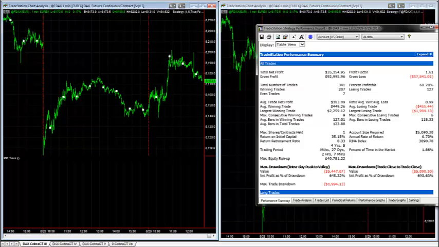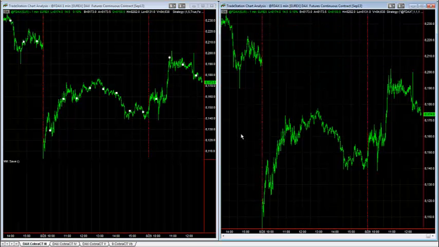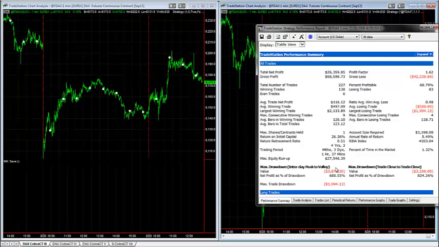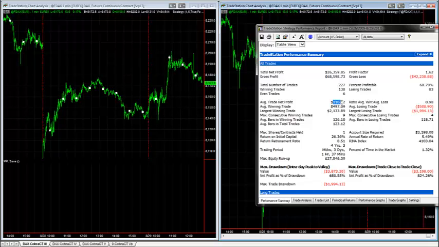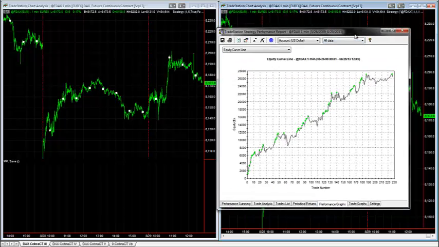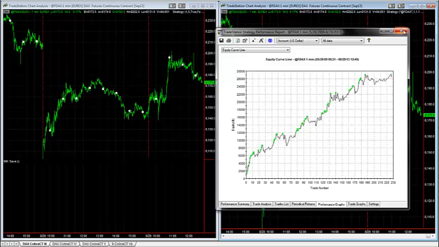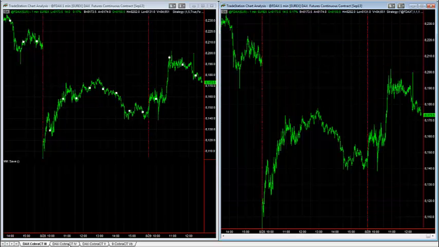The results were 54.47 over here on the left in the base strategy, and on the right it is 38.73. So you get a net profit as a percentage of drawdown increase. You get an increase in the average trade profit, and the equity curve looks a little bit better. You get that. It's just the average trade profit.